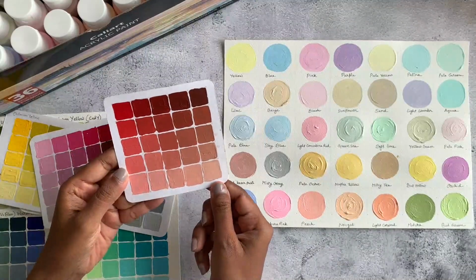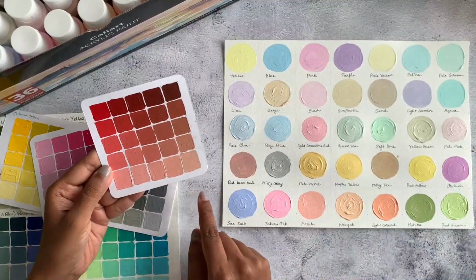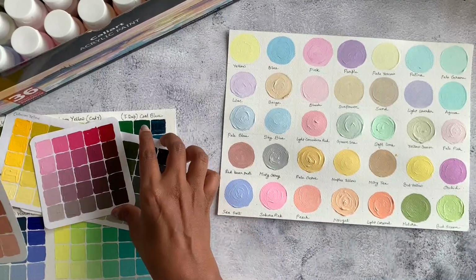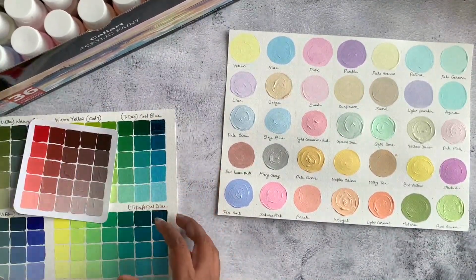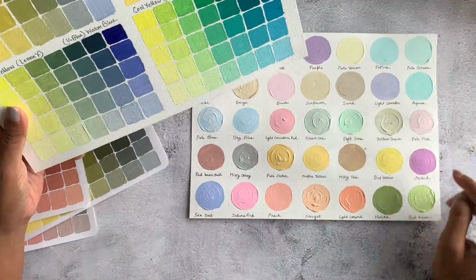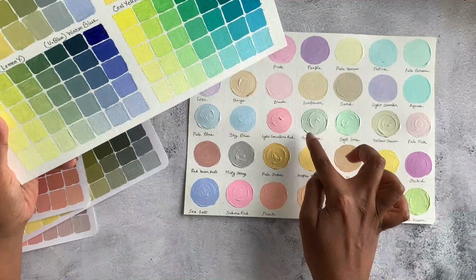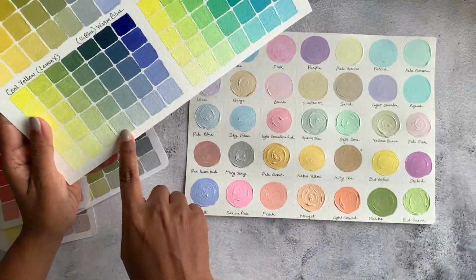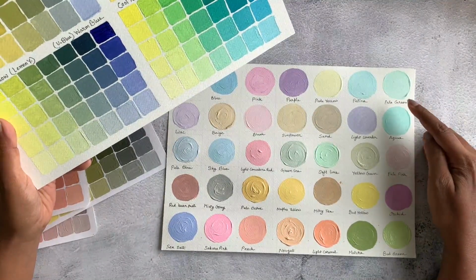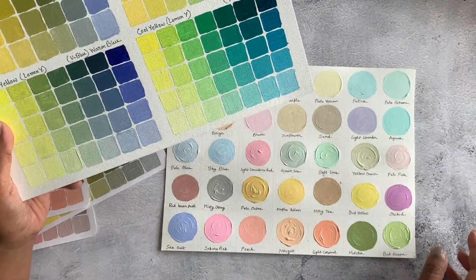I think this is not very similar, but something on the reddish side. Yeah, the peach color is very similar to this. Then I have some more charts here of greens. You can see this bud green is like this color. The green sea over here is like this one. The pale green over here is something like this, somewhere here. So you get the idea.